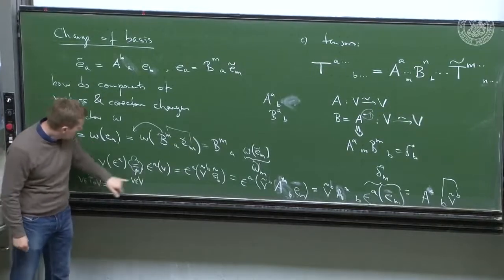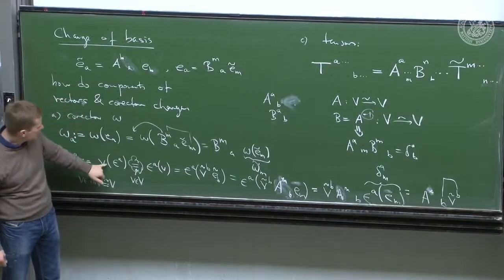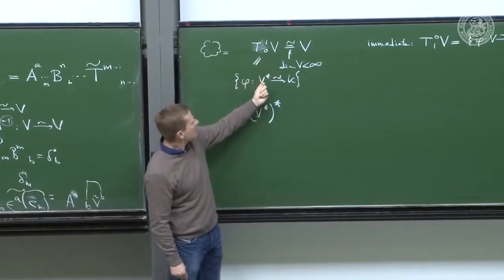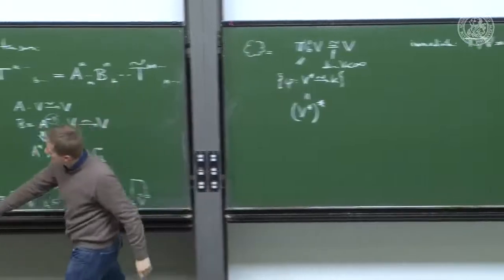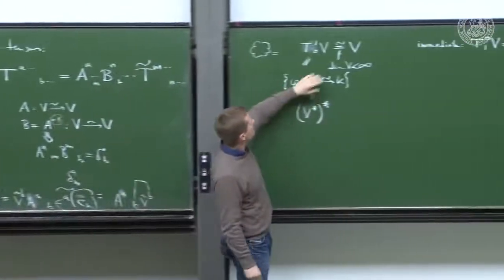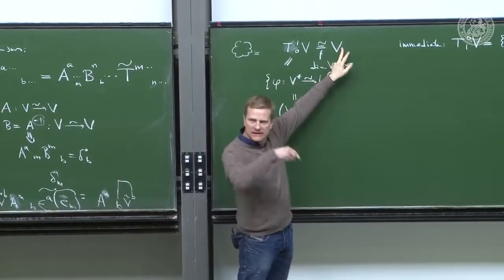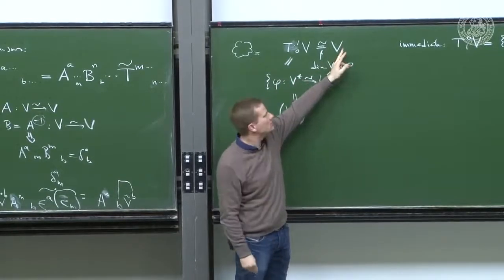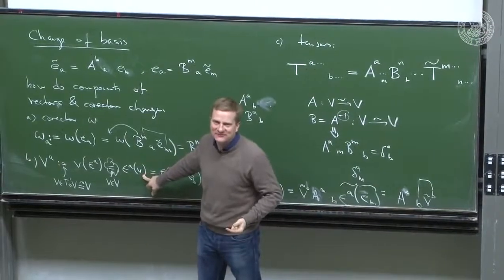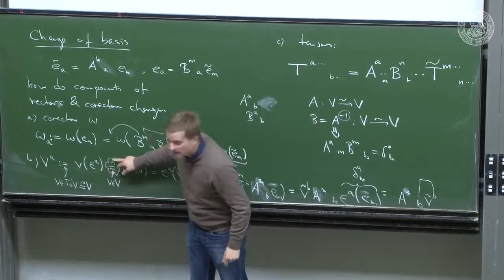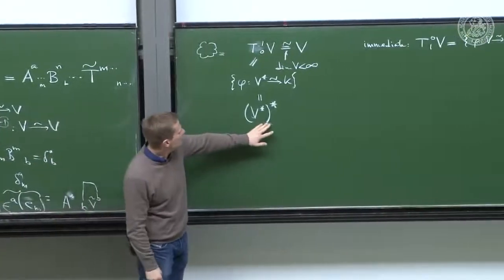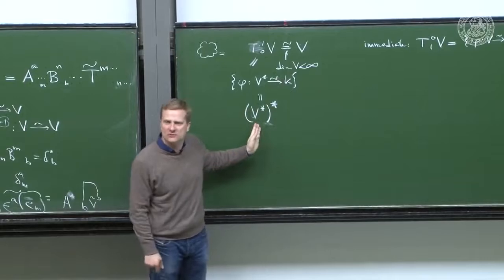So once you did this proof on the problem sheet, it's a constructive proof, you will understand that this, considering V as a T10 tensor, it can act on a covector, you see. If something is an element here, it can act on a covector. That's this interpretation. The V can act on the covector. Once you interpret this element in here as an element here via this isomorphism you're going to construct, that moment the covector can act on the vector. It's just the other way around. So where you saw the problem, there is a problem. And in finite dimensional vector spaces, it's solved by the isomorphism you're going to construct on the problem sheet.